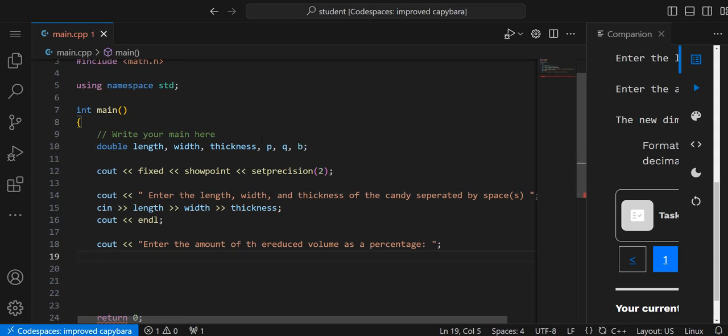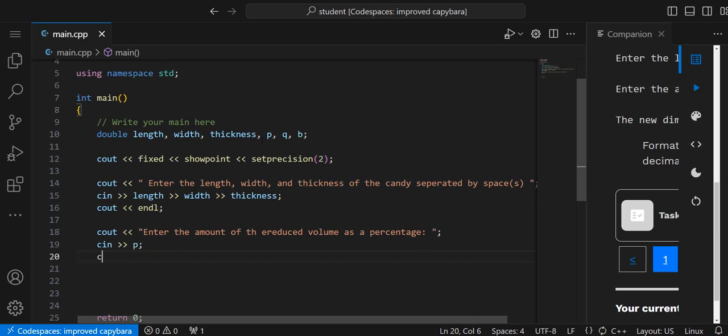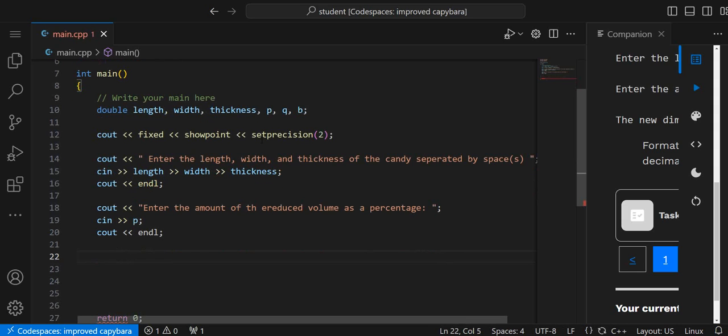Go in and cin again. So let's do Q equals 1 minus P divided by 100.